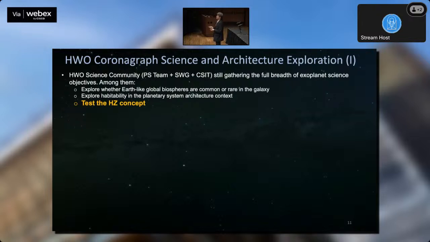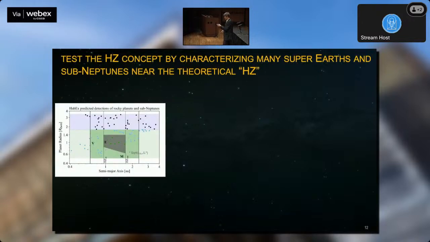We also want to explore the concept of habitability at large, which means it could be that some particular planetary architectures are more prone to having habitable planets in their inner region than others. We'd like to understand that. But something also we should not really forget is that HW is really designed to test the habitable zone concept. It's still a concept, it's still a mental construct, and we know that with a mission like HW, these are actually old simulations for HABEX, but with HW it's going to be the same thing.